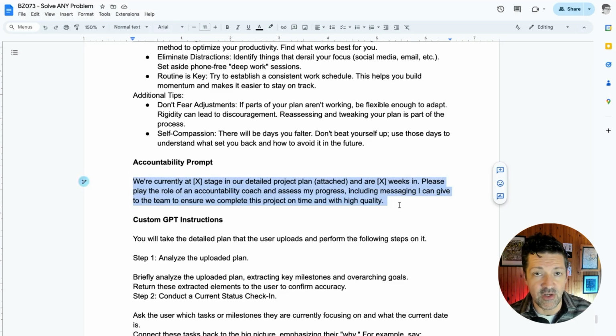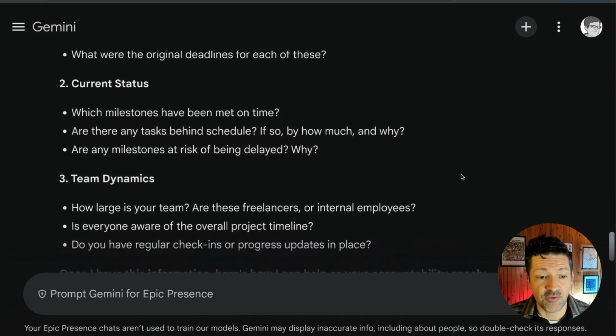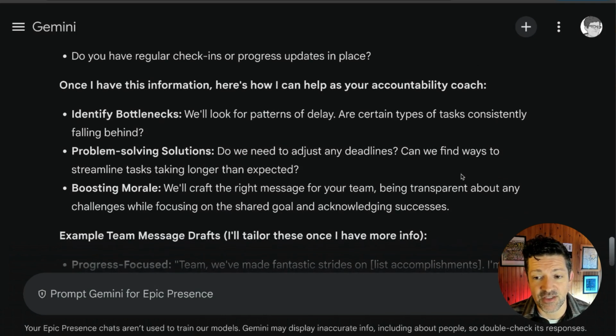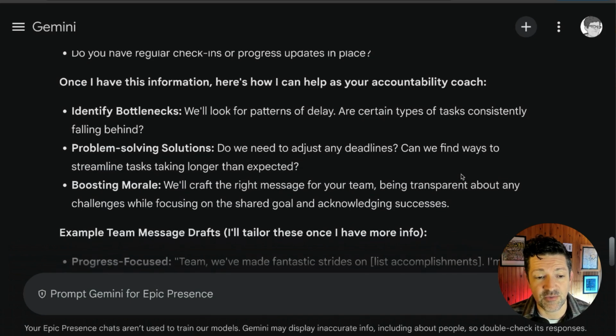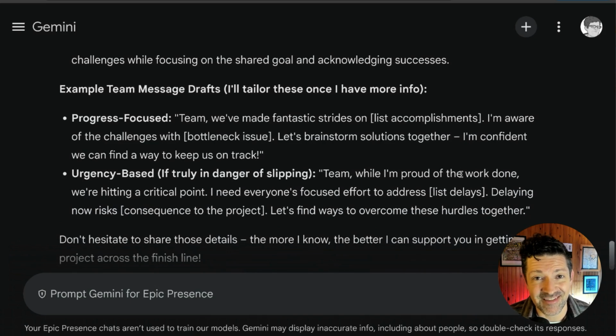Or maybe it's just you, could be messaging just to you about getting psyched up or connecting it back to the why and helping you really push through to completion. I've dropped that in. It's asked for a little bit more information about milestones and status, team dynamics, etc. And it says, once I have this information, I can help be your accountability coach, identifying bottlenecks, boosting morale, and drafting messages to the team. So how about that?